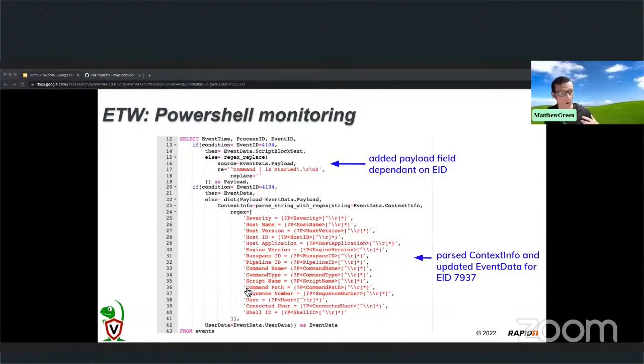For the other event log, I'm essentially removing the command and is started bit, and I'm just going to have the module name, right? And then for the second part down here, I'm parsing context info, so it's no longer a big binary blob. And hopefully you can see the same functions I'm using here with the ones that I showed at the start, right? This is the core of writing artifacts. So if you are interested in playing around, learn these, copy and paste to get up to speed with them. But once you get regex rocking and rolling, you'll be able to write some super amazing artifacts.